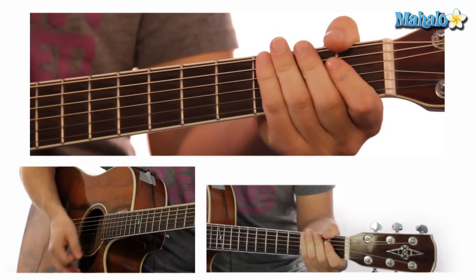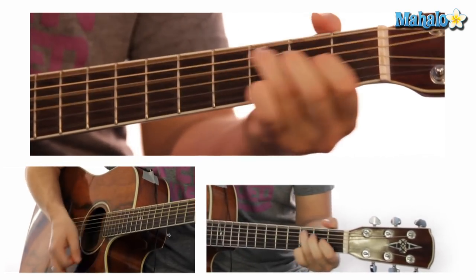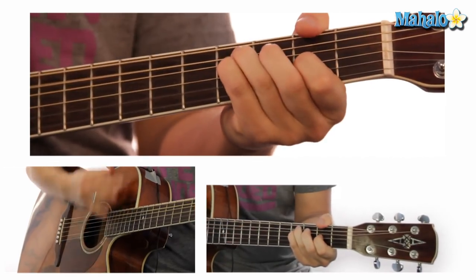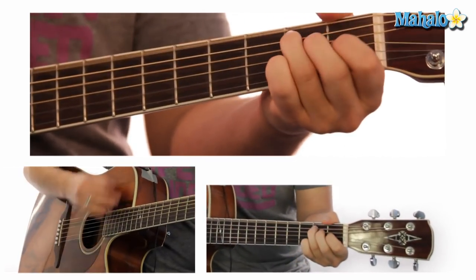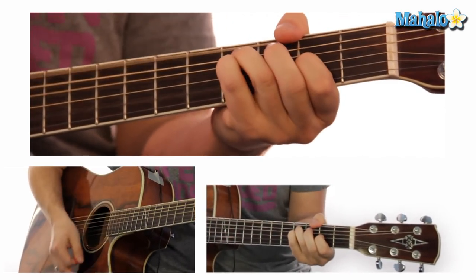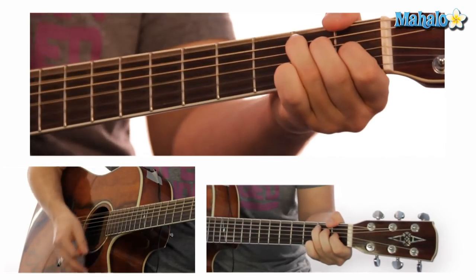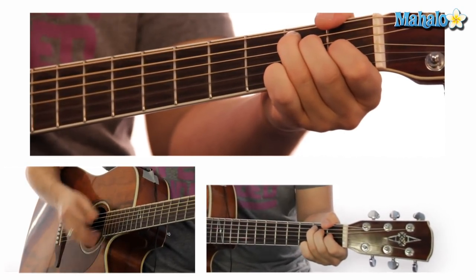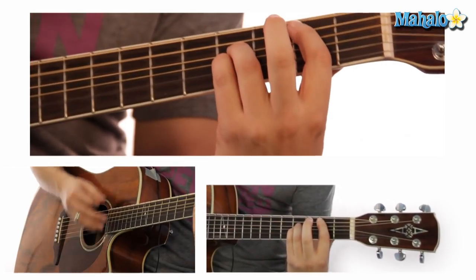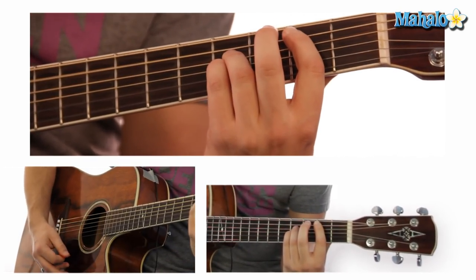Let me just do a little count-off for you guys and we're going to try this out. I'm going to tell you the chords — I'm not going to say the chords while I'm playing because it's really complex, but we'll make it easy. One, two, three — starting off on the E, that weird chord, it's a B7sus4 slash C. 'You and me, we come from different worlds, I like to laugh at you.' Then we go to the A and that B — it's like an Esus2 slash C. 'I only want to be with you.'